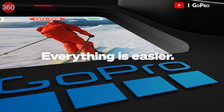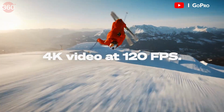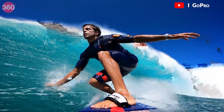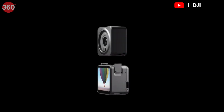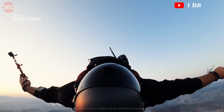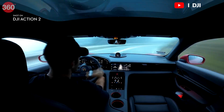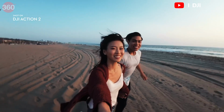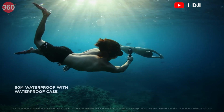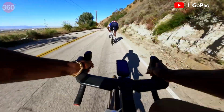If your idea of a vacation involves adventure sports or lots of outdoor activities, you might want to record a lot of video in potentially harsh conditions. Look out for the GoPro Hero 10 or DJI Action 2 for convenience and portability. These action cameras let you shoot in situations where your phone camera might not be practical or safe. They are light, waterproof and dustproof, but most importantly, they can be mounted to your body or vehicle, making it easy for you to shoot videos in different situations.